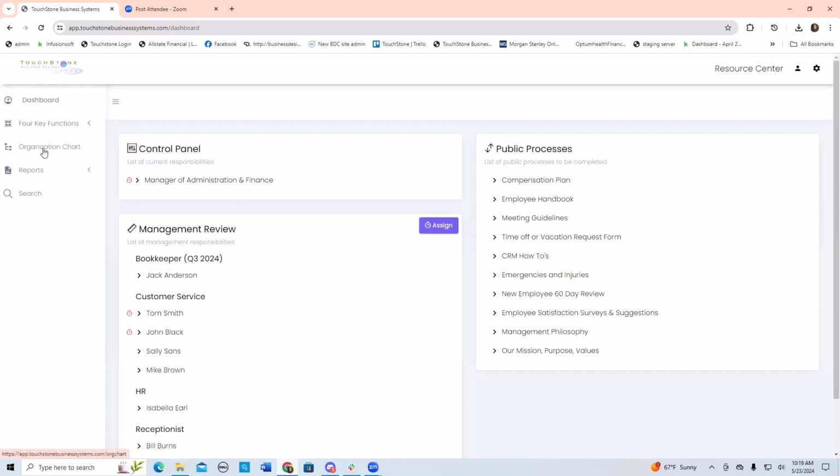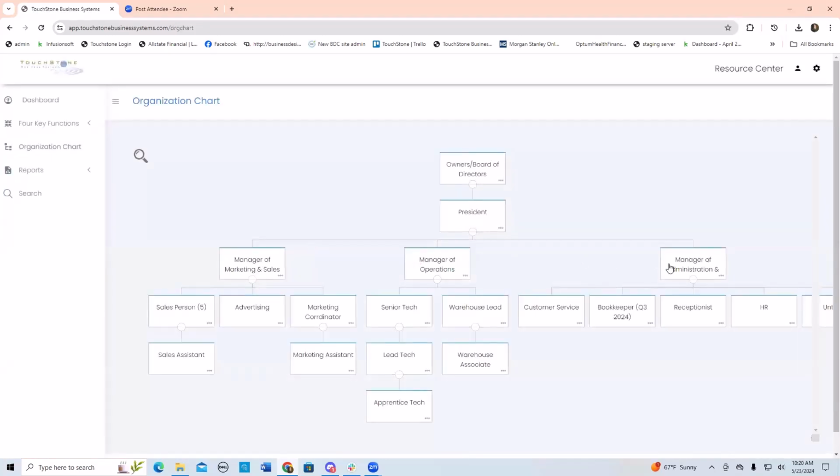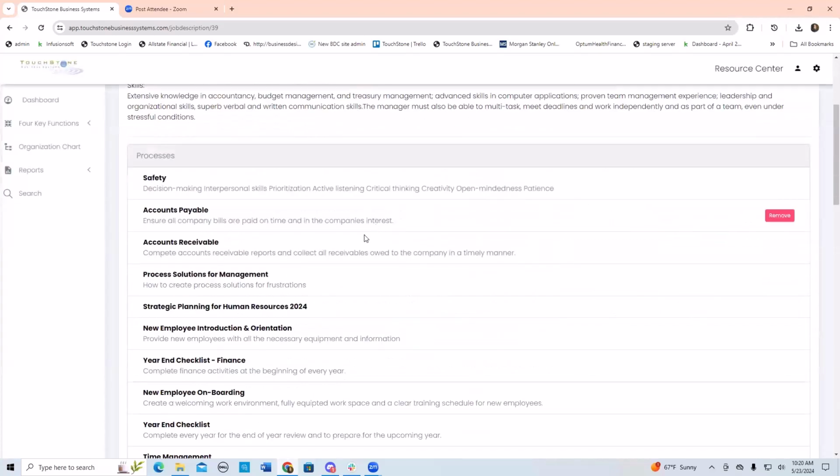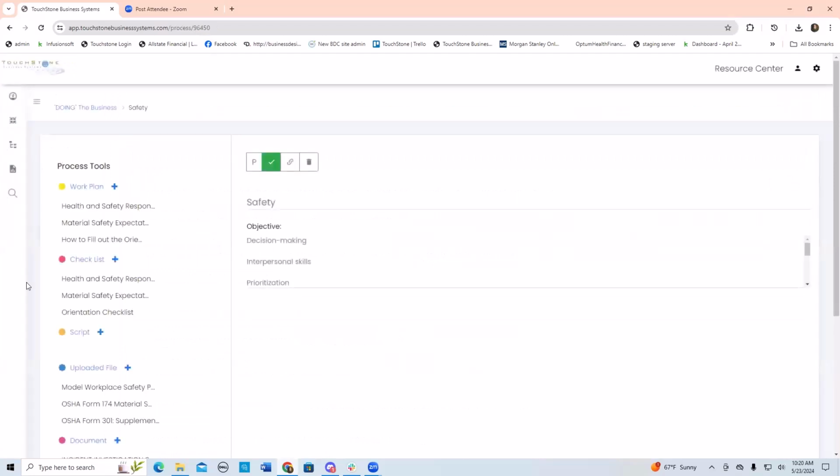When they click the org chart, they'll see the org chart, but all the positions are grayed out except for the ones that they have access to. If they click a box on the chart that they have access to, they'll see all those processes like this. I'll see all these processes listed here, but when I click on them, it doesn't go to this screen here where it's built. If I'm a read-only user, it throws me back to the dashboard, to this process through the dashboard.